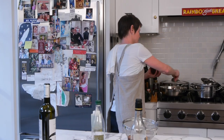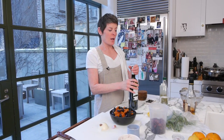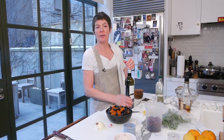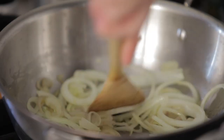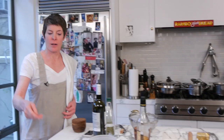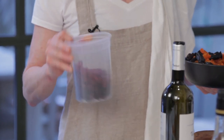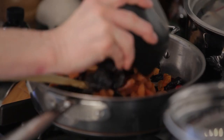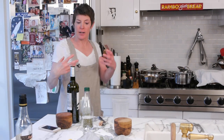Going to throw a little salt in. You're going to use liquids — vinegar, white wine, some water if you want, stock. You're going to look at the consistency of what you're making and add or subtract accordingly. When these are translucent and fragrant, we're going to put in our dried fruit: cut-up apricots, cherries, cranberries, and roughly chopped figs and prunes. So we're going to cook this down by adding liquid.